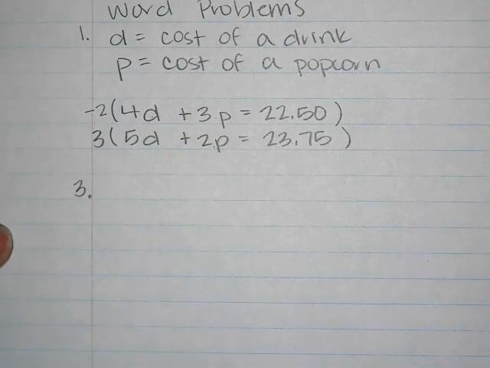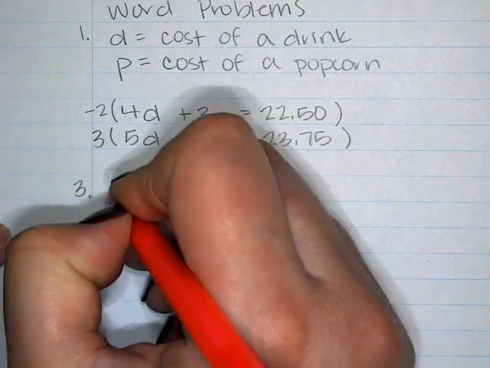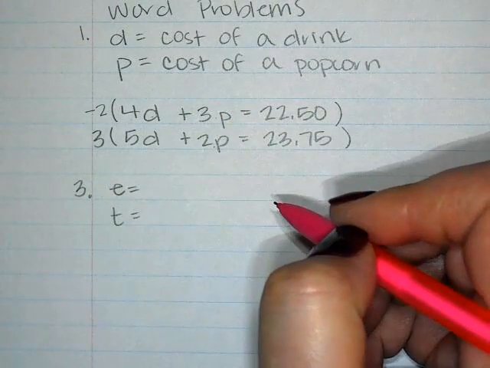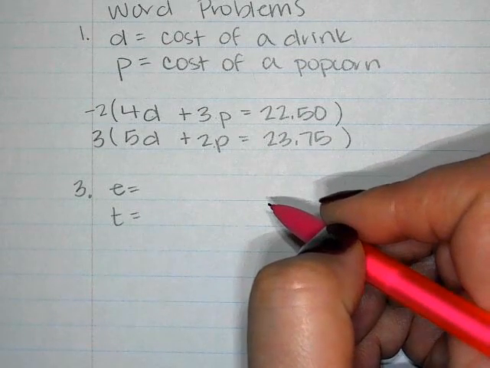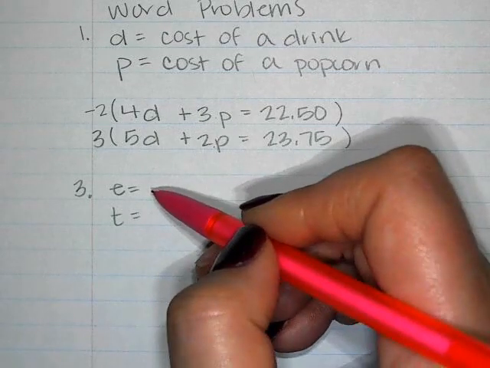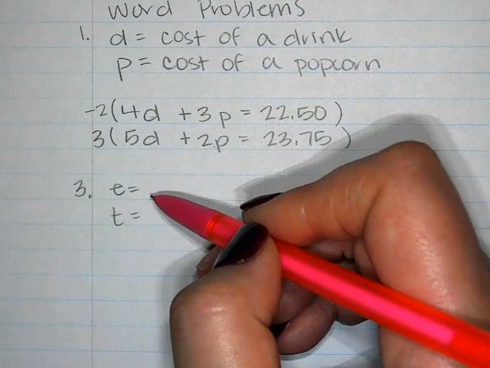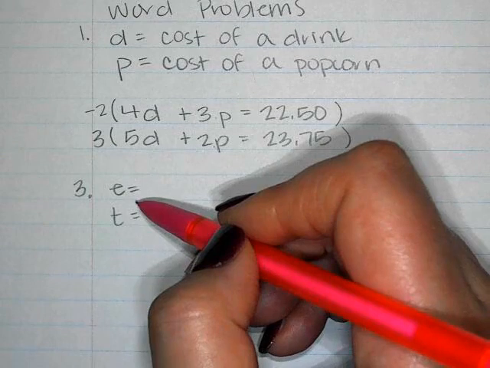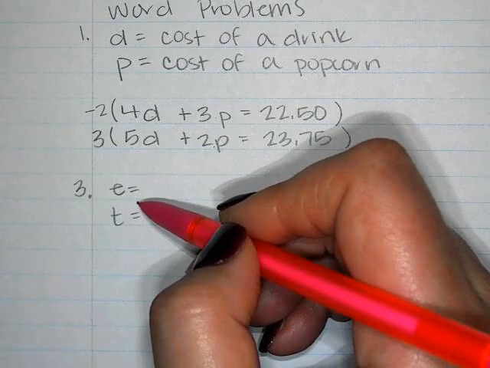So I have E for elliptical and T for treadmill, but I have to think about what the E and the T actually stand for because it's not like an actual treadmill or an actual elliptical. Are we talking about the cost of the elliptical? Are we talking about the time spent on it? Are we talking about the number of calories burned on it? What are we talking about with the elliptical? Can you tell from the problem? What does it say? And the hint is in the question they ask.